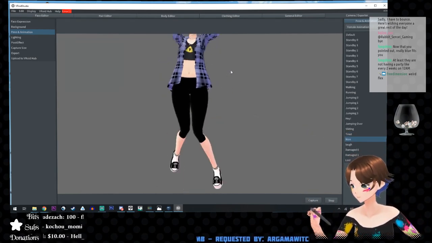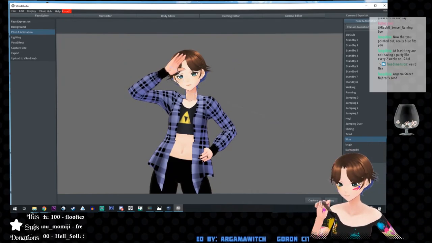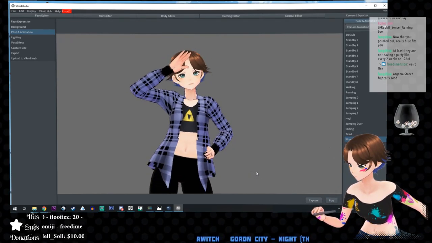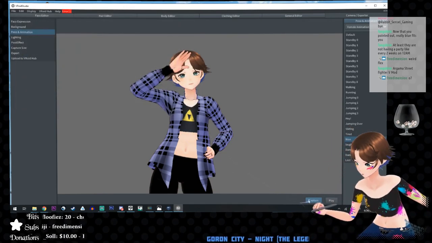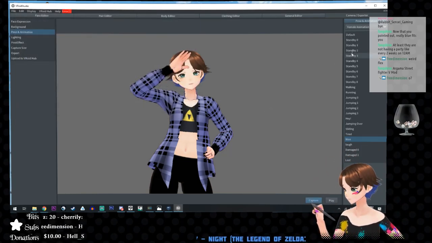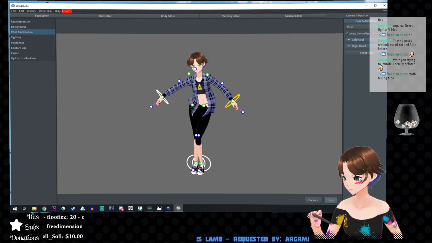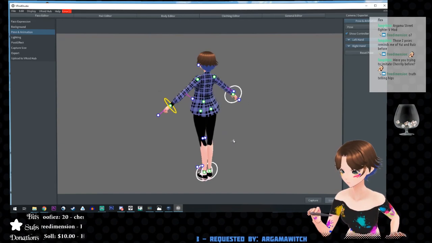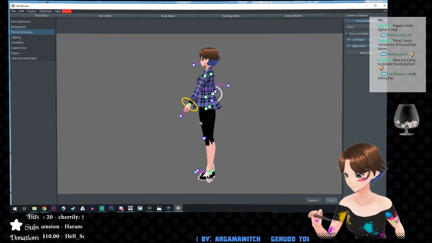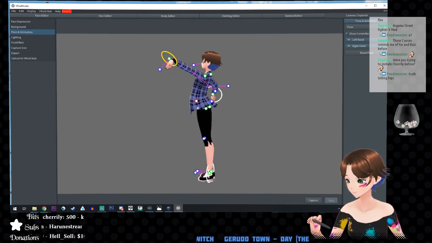Oh, there it is. There's that pose. Why'd you blink? Pose. That's a pose and a half. I want to see what this is doing to her back. This is that I've got to pee pose.